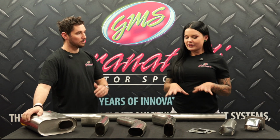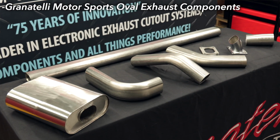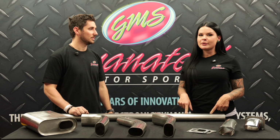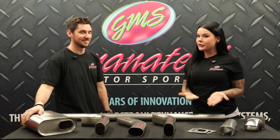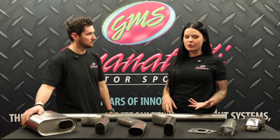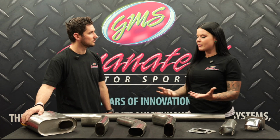Exactly, right? And this finish is amazing. This isn't galvanized. No, this is 304 stainless steel. 304? Yeah. So I could polish this up and it would be really shiny underneath my car? Yes, you can have this mirror finish. I know that you guys aren't really thinking about the foundation and the underneath of your car, but this makes me want to think about it just because it's so cool. There's lots of different pieces and components. Like you said, JoJo, you're going to be able to help them out with that.